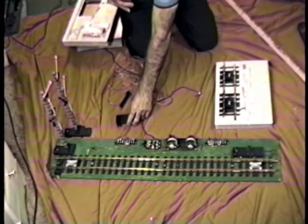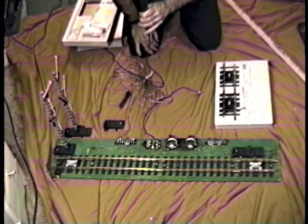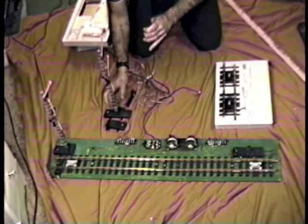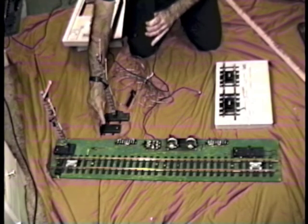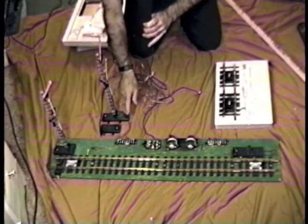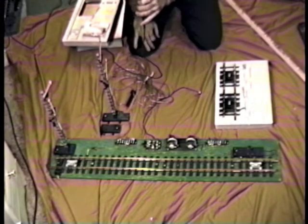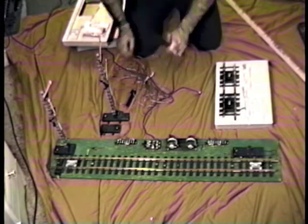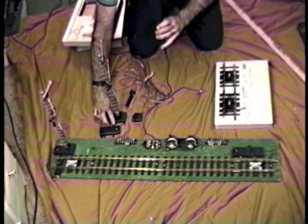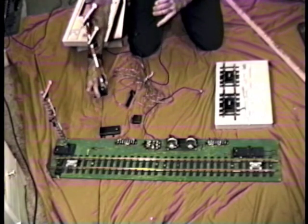This is a 1201 switch motor here, and actually this switch motor is almost identical to the motor of the 5094, except they've got a different lid on them. I believe you could actually take the lid off of this 5094 and swap it with the lid on this 1201 switch motor and convert one to the other. But essentially, to get from here to here, what you do is just pull these 1203 points out of the end of the 5094 motor. It just unsnaps, which I'll do now. You can see, just by pulling, I was able to pull the 1203 points out of the end of the motor. So you've got a hole in the end of the motor where the points came out.